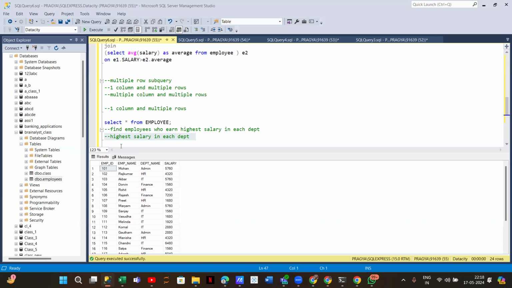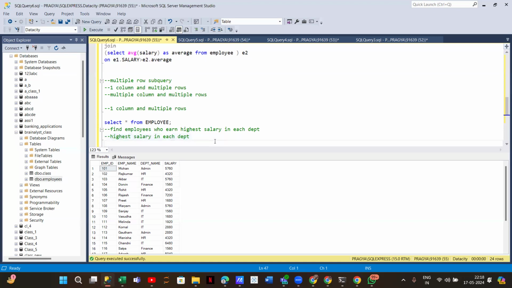Correct. Correct, Pankaj. But the column name is department name, not department. So just keep that in mind. Other things are correct, Pankaj. Then Kavita, you are correct too. Vishali, correct. No. Priyanshu, you are wrong.